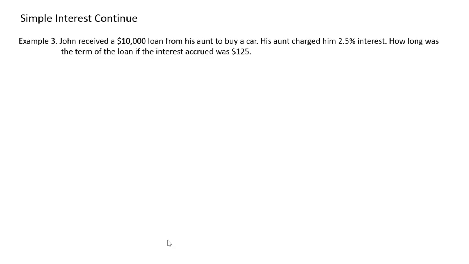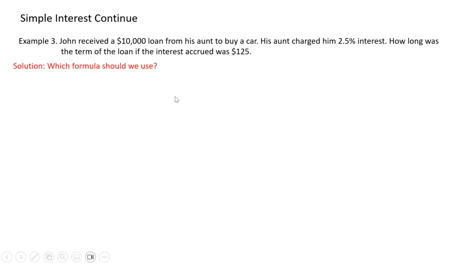Now it says here, John received a $10,000 loan from his aunt to buy a car. His aunt charged him 2.5% interest. How long was the term of the loan if the interest accrued was $125? Okay, so here, guys, this is the interest that she had to pay back.